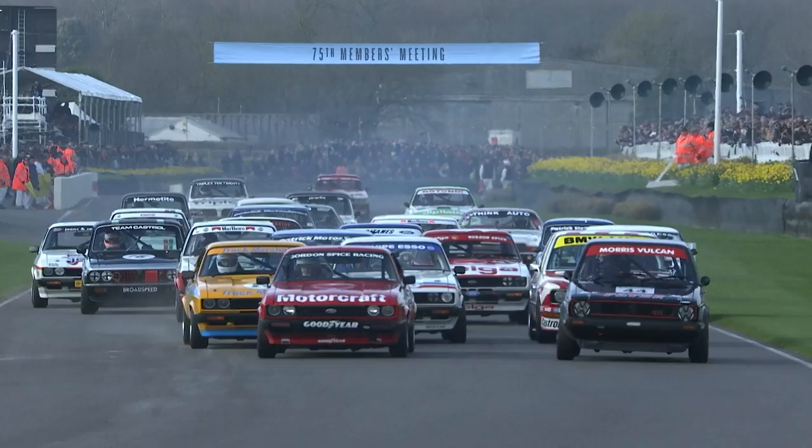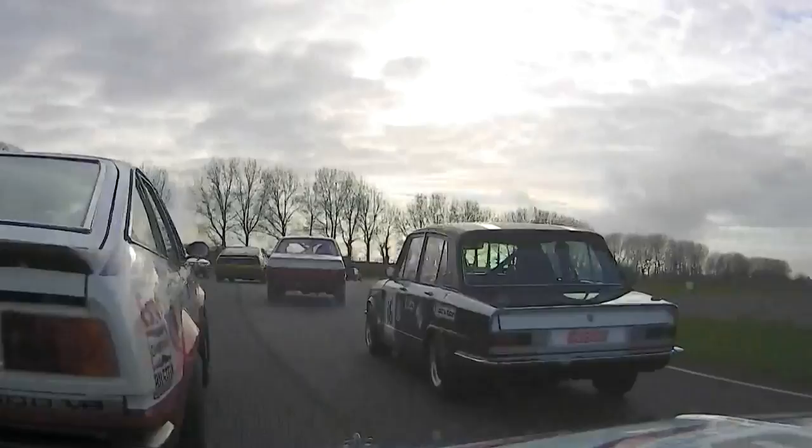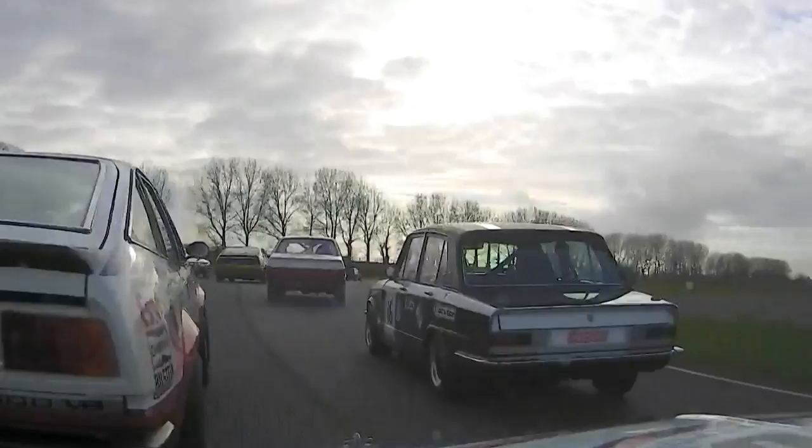Riding looking forward from Chris Ward's windscreen in his Rover from Row 8 — we'll see more of him later. Mike Whittaker looks like he's leading into the first corner, but Jim Morris took the lead. This amazing gaggle of cars into Madgwick — you see the little black Golf leading away on the sprint from Madgwick down towards Fordwater.